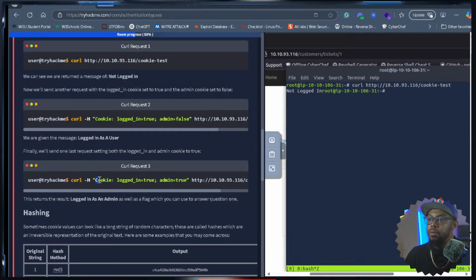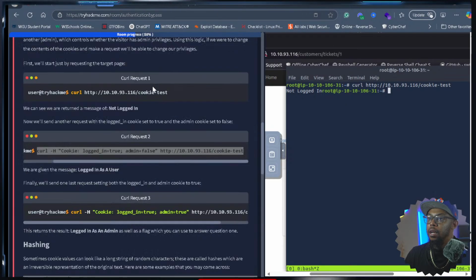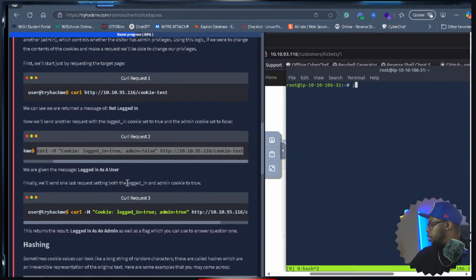Okay, let's try this next one. We are given the message, logged in as user. Hold on, what? I didn't get that message. I got not logged in. Oh, okay. I'm going ahead of myself. So now we're getting the next one. Logged in equals true, admin false. Logged in as user. And then finally we'll send one last request sending both the logged in.